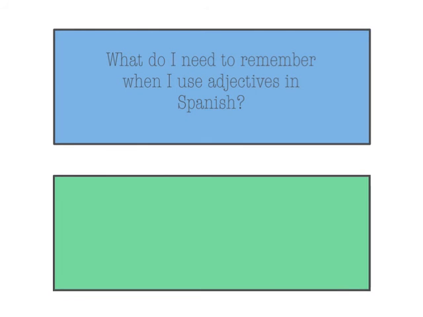So if you already feel comfortable with your 4 things that you need to remember when you use adjectives in Spanish, and you have that list written down, you can just go ahead and finish up. Gracias for listening today. But if you want to work on these together, we'll go ahead and write down our 4 things here. One thing that we want to remember is that the masculine form usually ends in an O, and the feminine form usually ends in an A.